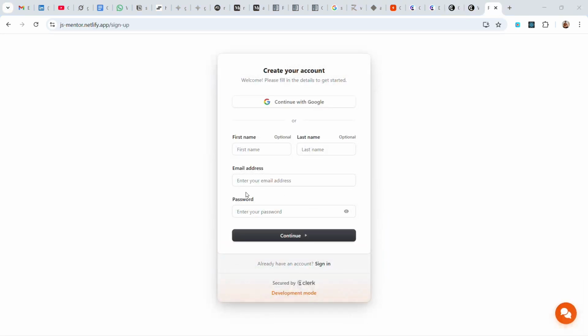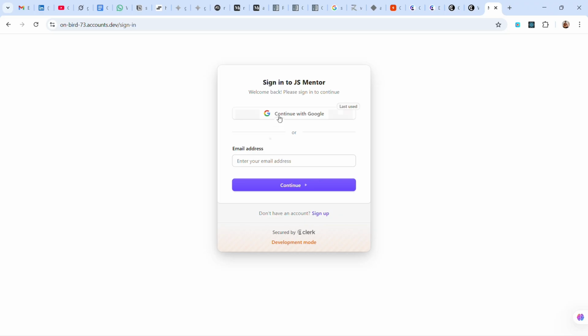So moving back to our project, this Clerk actually handles our sign up and the entire flow, including the OAuth providers like Google. So you can actually go ahead and continue with Google itself. But I'm not going to do that. I'm going to just sign in because I have already signed up once. So I'm going to continue with Google itself.